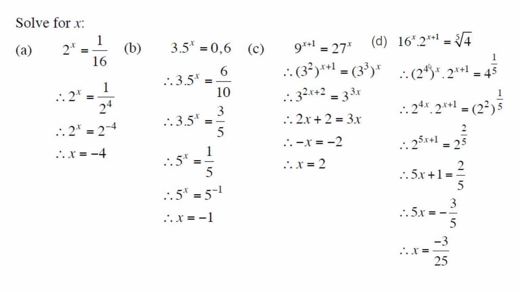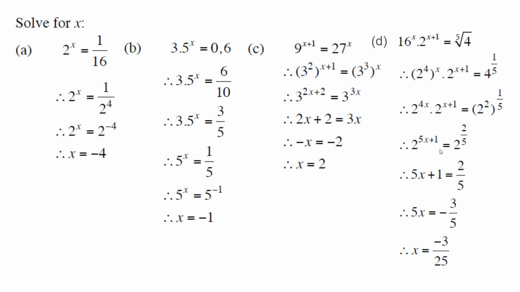Now 16 is 2 to the 4th power. This is 2 to the x plus 2. That makes it 2 to the 4x. Now, if we multiply two things with the same base, we add the exponents. So there's 5x plus 1. This 4 is 2 squared. As Mr. Autry and all the teachers say, it's really a good idea to put it as powers of primes, because now that's 2 to the 2 over 5.